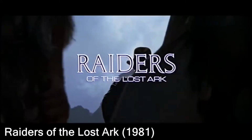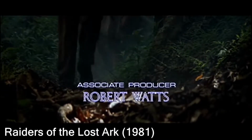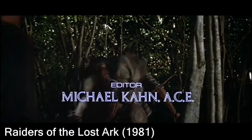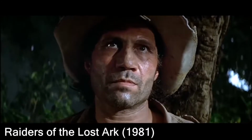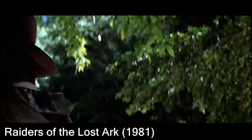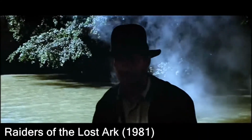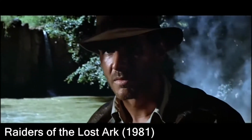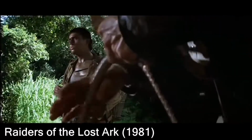Another really great example of exposition is the character introduction of Indiana Jones in Raiders of the Lost Ark. Now, Indiana Jones is still one of my favorite characters of all time, but I just want to say his intro is probably one of the best ones in cinema history. You see all kinds of stuff. You see his gun in his pocket, you see his whip come out and he hits the gun away from the guy. You see his hat, you see everything on him except for his face. And you learn all about this guy just through that. No dialogue necessary. You learn everything you need just through the movements of the camera around this guy.